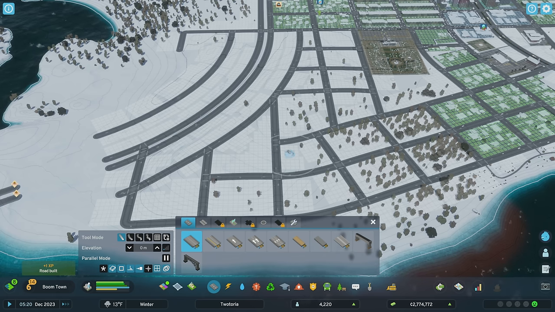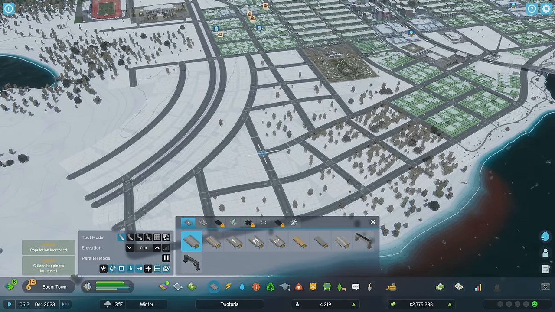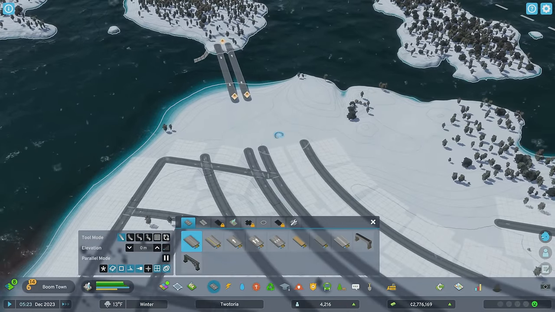And then I'm not going to break these blocks up. We've got full zoning through here, and this opens up the opportunity for park space and things of that nature. Things that need more space, and you should definitely leave space for those sorts of uses.